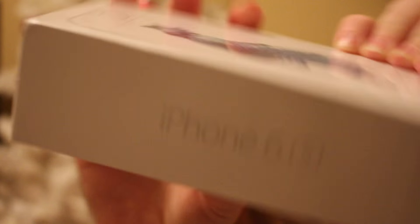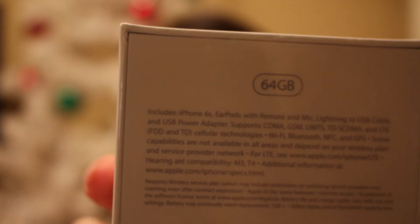So right now it's December 21st and we switched phone companies, so our whole family gets new phones and I got the iPhone 6s. It looks so pretty and I got the 64 gig. We still have our old phones — this is mine right here. What sucks is I just got my screen replaced and we just got new phones, but at least I got a new phone. The deal with these phones is we get to upgrade every single time a new one comes out — it's just for Apple though. My brother got a Samsung and he has to keep his phone, so I'm going to get to unboxing.